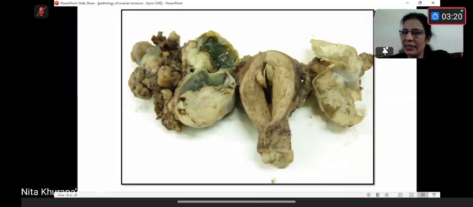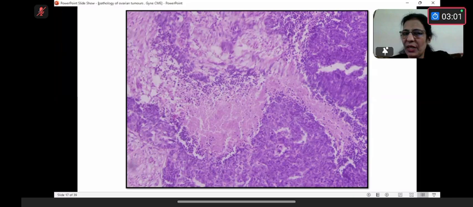Now, this was a radical hysterectomy which was done. One can see the uterus with the cervix and bilateral mucinous cystadenocarcinomas. One can see the mucinous contents in the various loculi and, of course, the solid areas as well. So this was another tumor which can show a solid cystic appearance, and there will be areas of necrosis as can be seen over here.